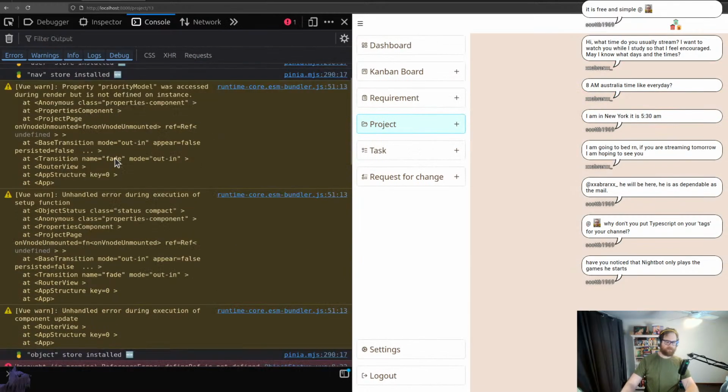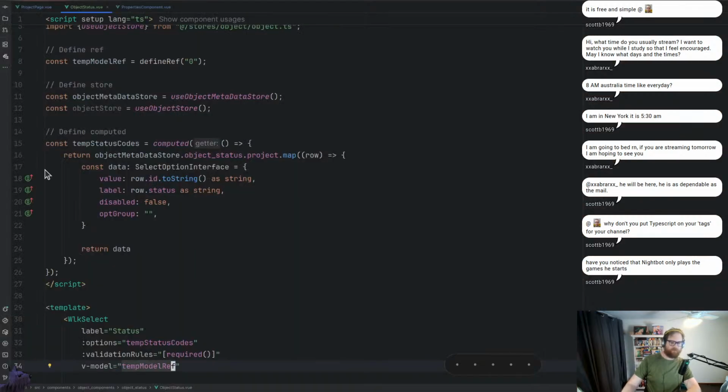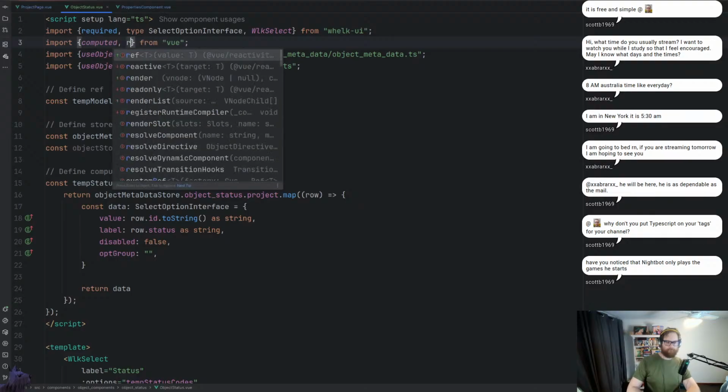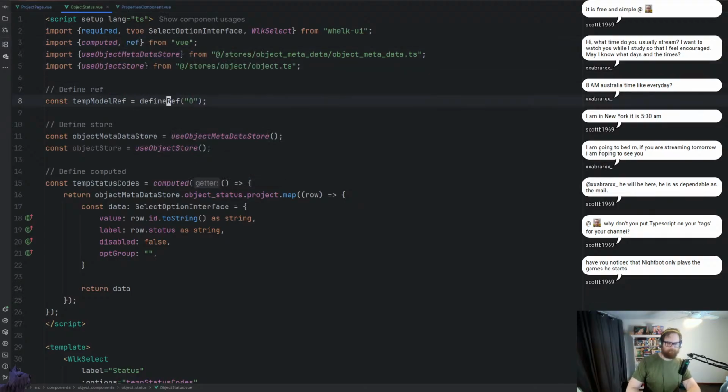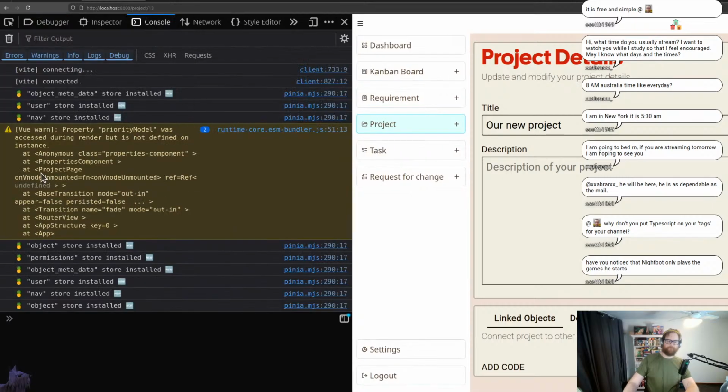All right, fix that issue. We've got another issue. In promise, reference error, define ref is not defined. Because I'm an idiot. Oh my god. All right. Property priority model was accessed during render but not defined. I'm not going to worry about that too much at the moment.